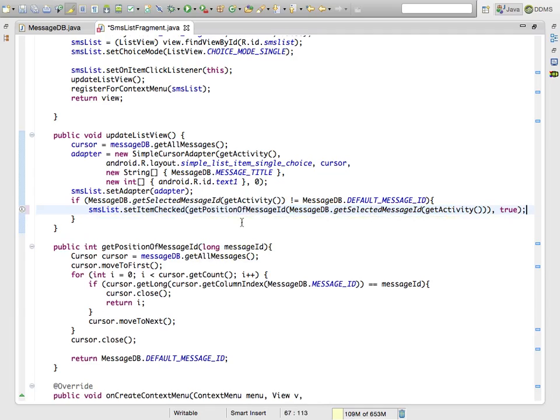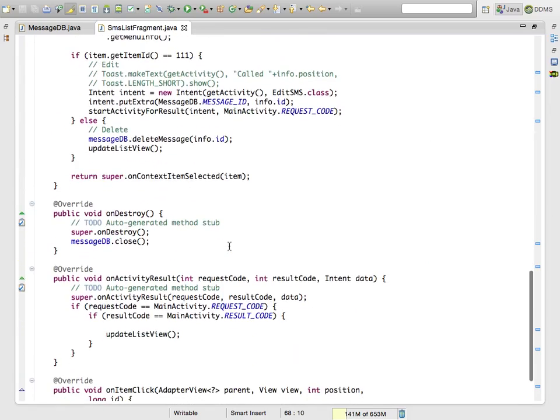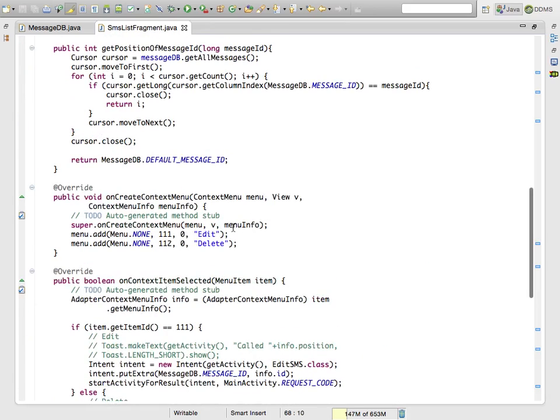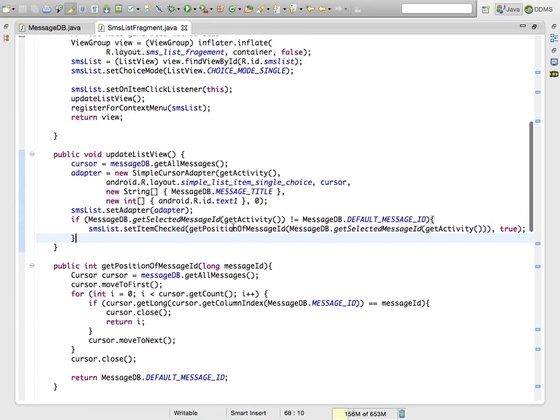So if you do not understand, you can break it up and have it according to your understanding. Okay, so this being done, this will restore. So whenever someone clicks on an item, it will be kept, and every time it is iterated, checked, and the position will be changed accordingly.